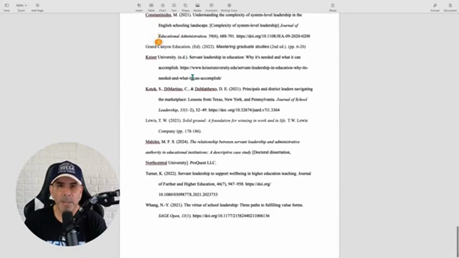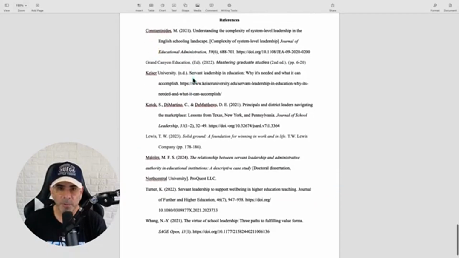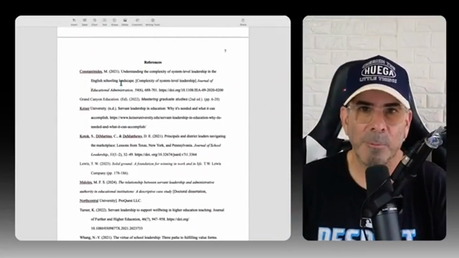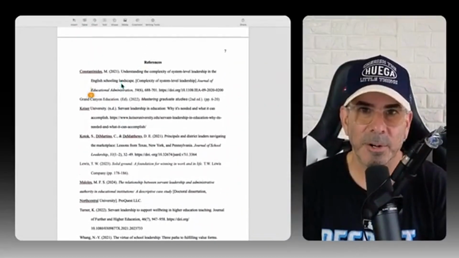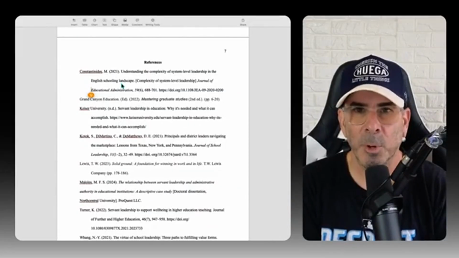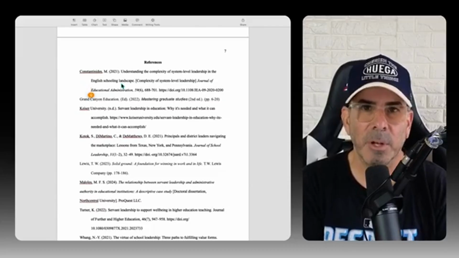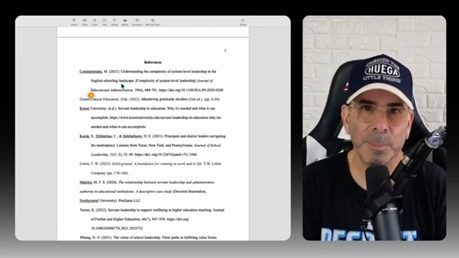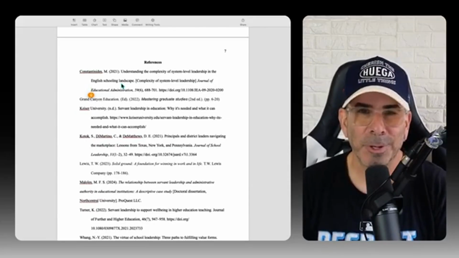If you look at the formatting of this reference page, this is the way your reference page should look. If your reference page does not look like this, you are going to lose some points for not having a properly formatted APA reference page. Okay? And so that wraps up this assignment. I hope that this gave you a little clarity on the proper formatting, so you really get that down as you move deeper into your graduate journey.